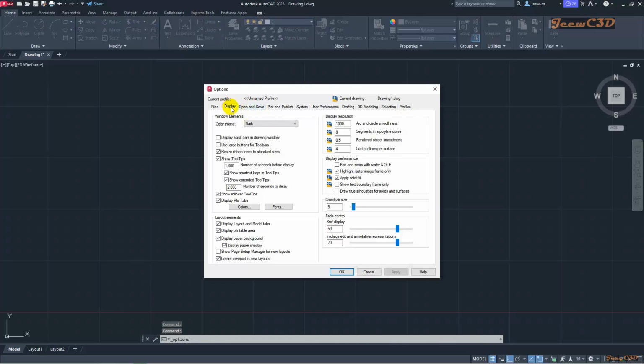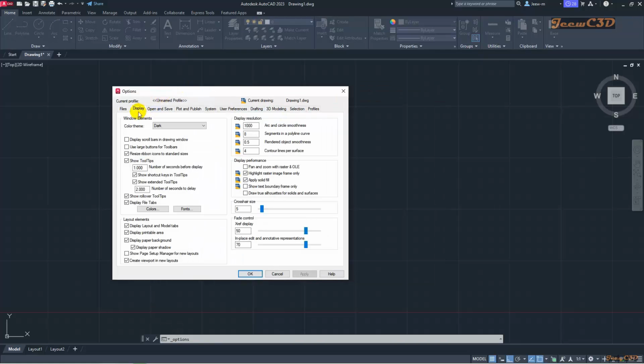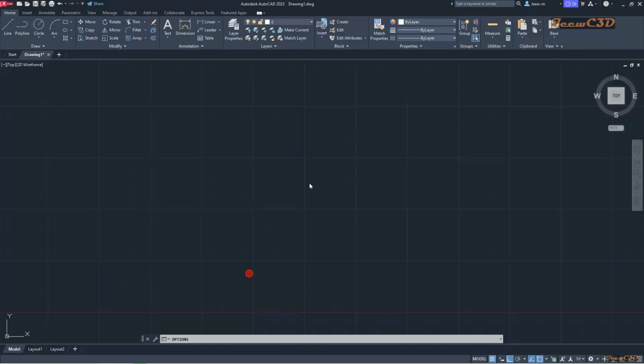There you have this display tab, and using the display tab you have to go to this crosshair size, and let us say you need to increase the crosshair size to, let us say, 25, like here. Otherwise you can type 25 here and press enter. Now you will see my crosshair size has increased. So you can use a comfortable size.